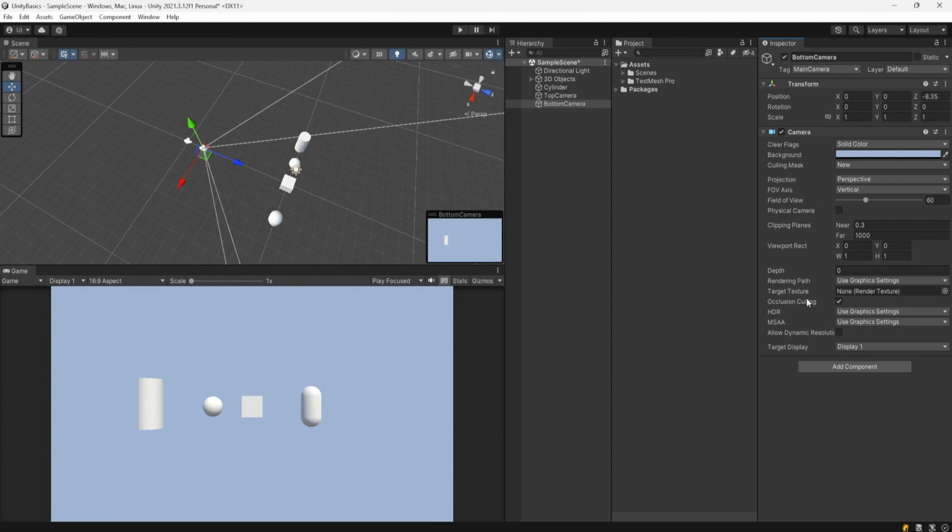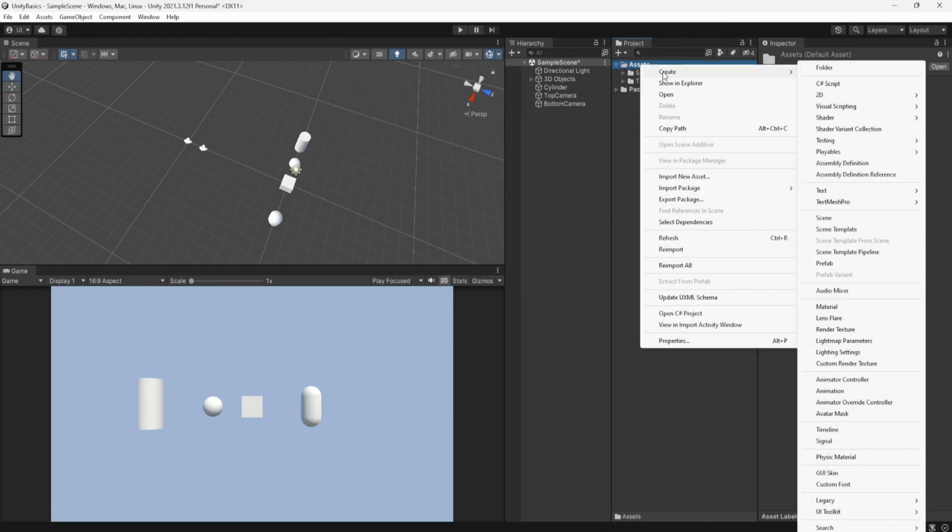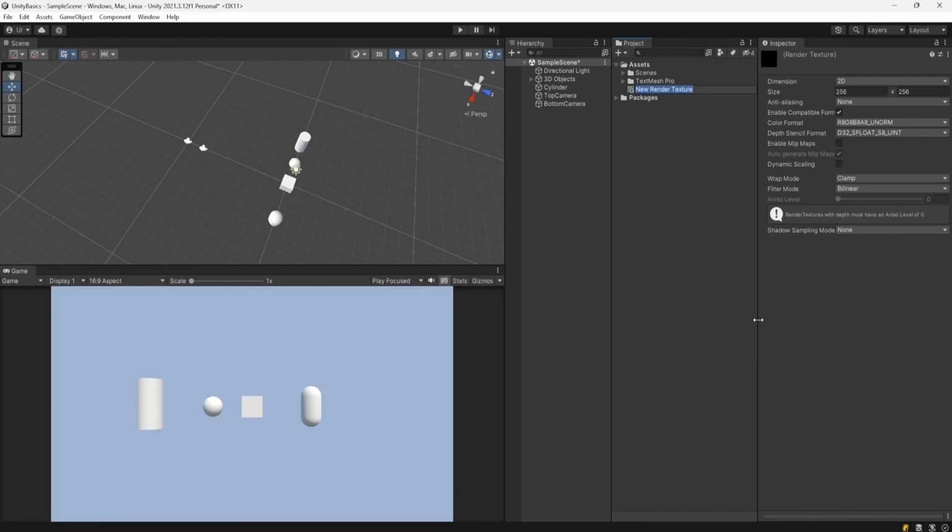Target texture captures the camera view into a render texture. Here you can see there is a property called render texture. What you can do, under your asset, you can right click, create, and click on render texture. Let it be whatever name you want, and set the resolution whatever you want.